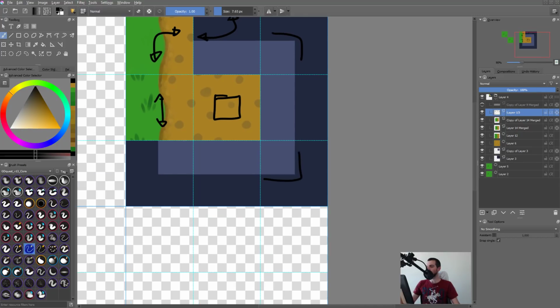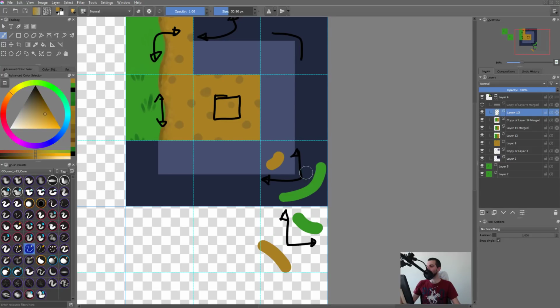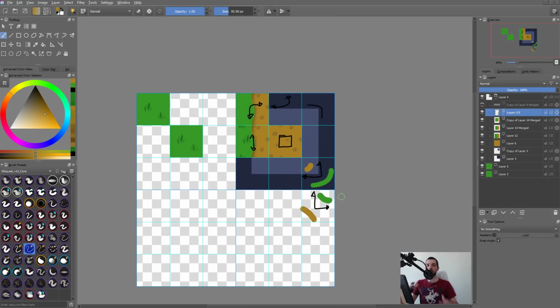So you will have the bottom corner that's like that, but you might want to have one that connects that way, where you have the road. Let me use color dots. The road and the grass, instead of having the grass on the outside and the road on the inside. So this is something that will add complexity to your tile set.